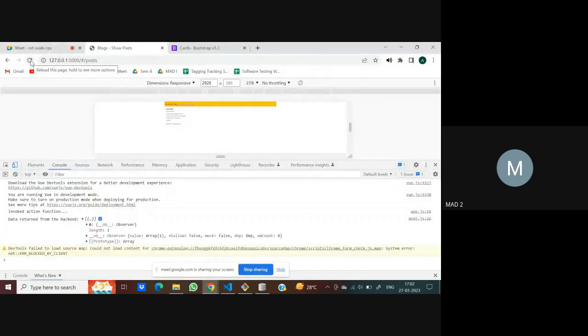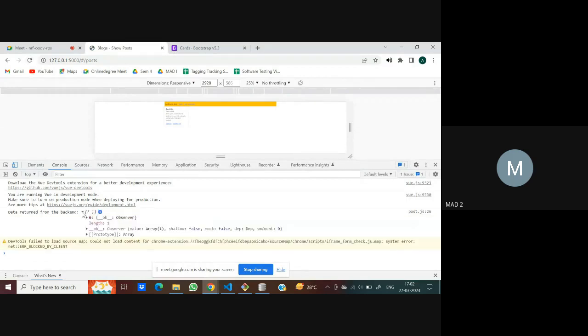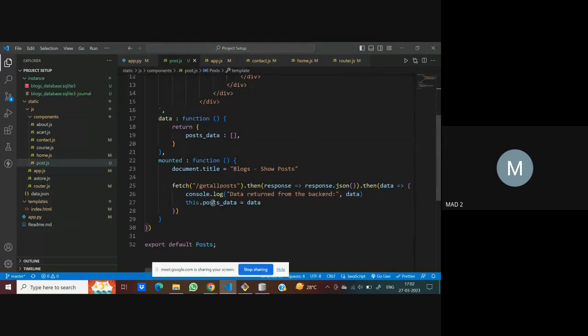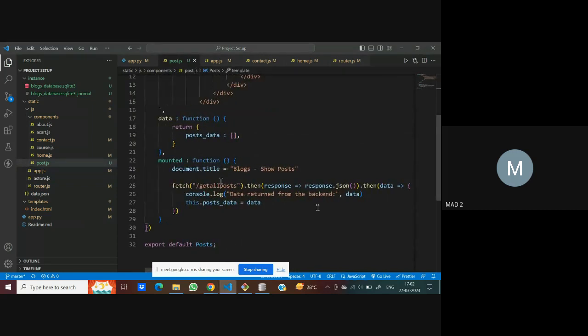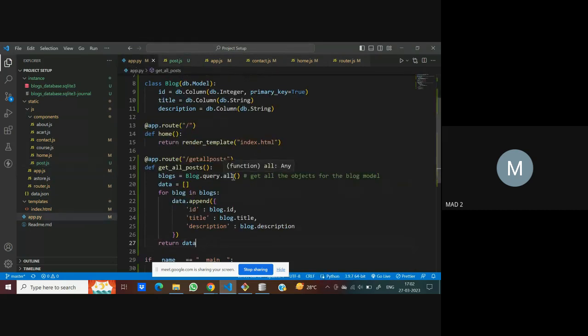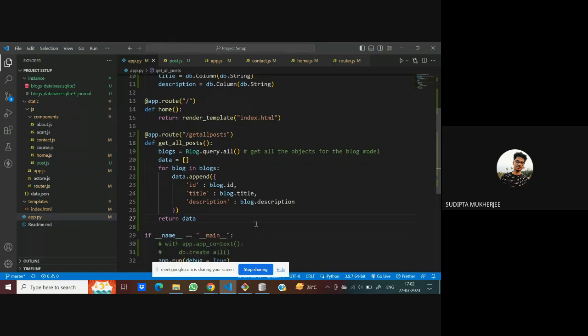Yes, it is making a call to the data.json file that we have somewhere in the static folder. Still returning this JS26. If I go to my app.py file, what it does is get. Shouldn't we jsonify it before sending to the partner? No need to, because we are already sending it as a list of objects, so that should be fine.